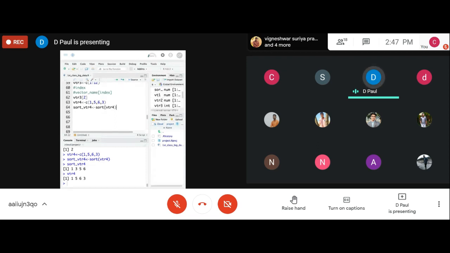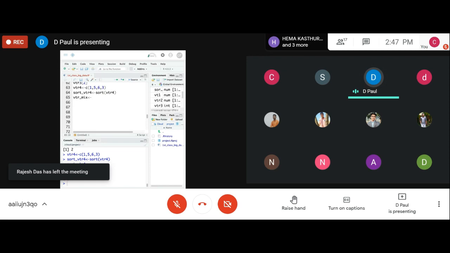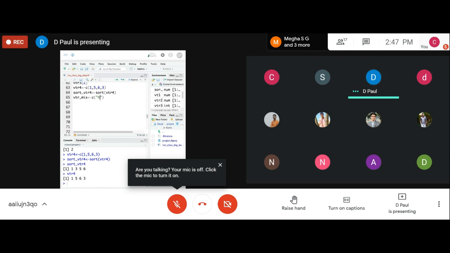So suppose in a vector, I say same data type, like in vector, suppose if we have both characters and numeric, what type of data type does it give? Let's give this one as hi, then 1, 2, 3, then let's give hey.